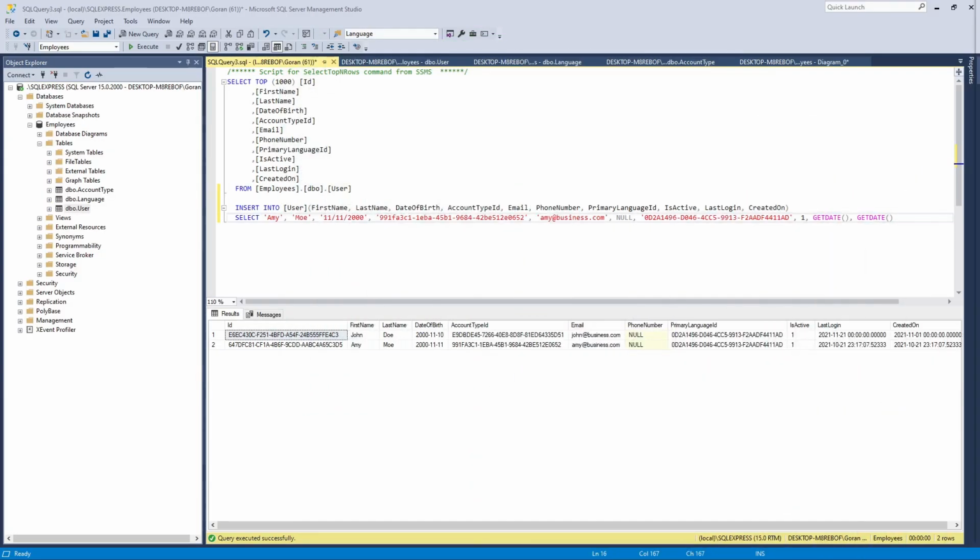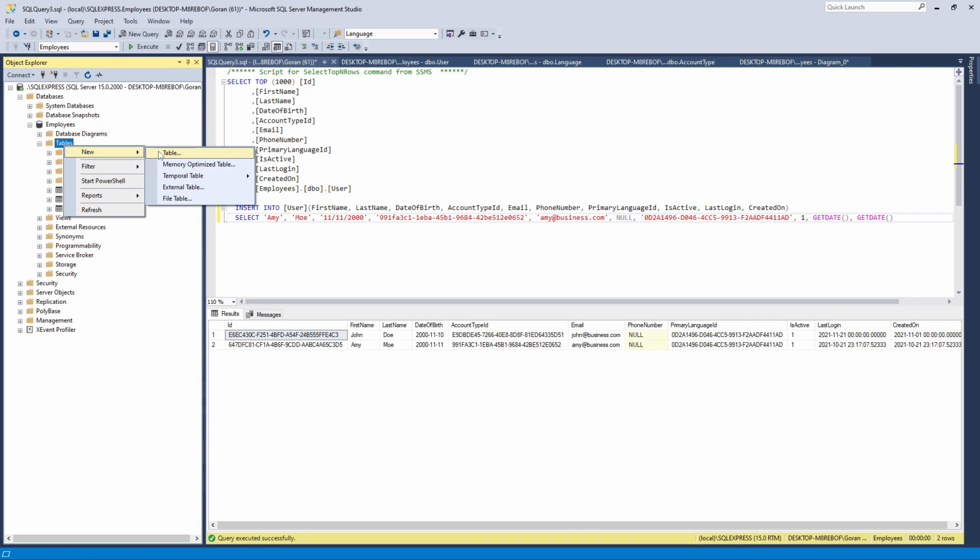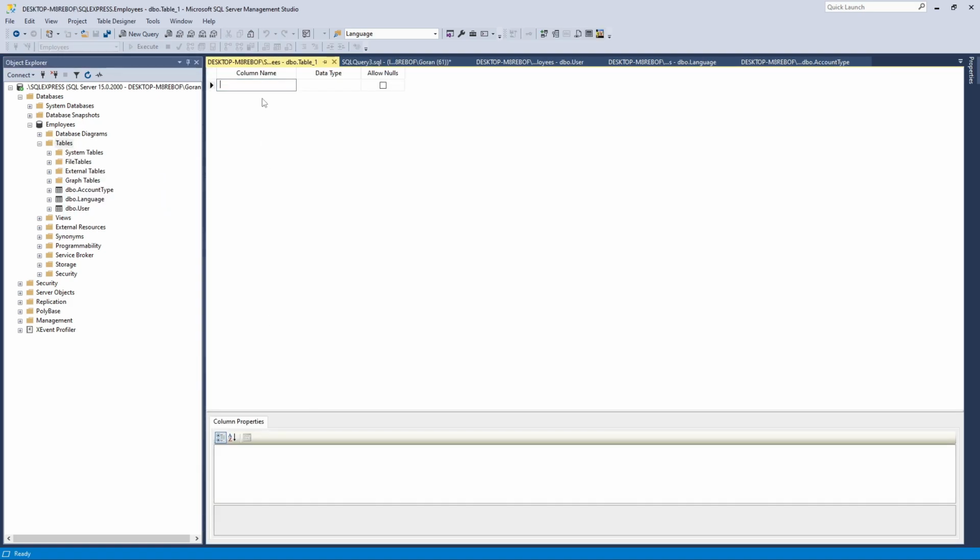And how do we do this? It is quite simple. In the tables here, we'll create a new table, and instead of having the ID as a primary key, we will have a mixed key, like a composite key.